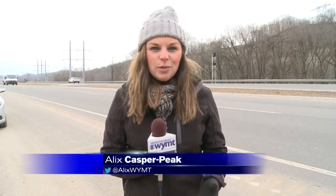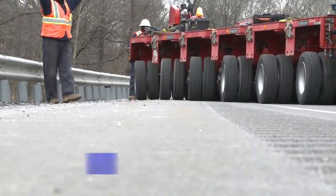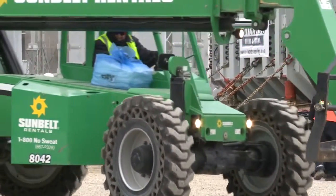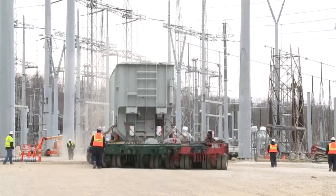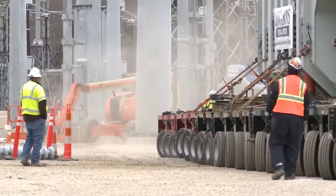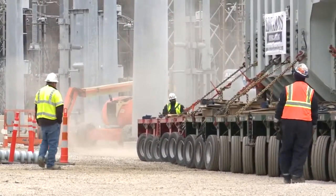Officials say this is only part of the 70 million dollar expansion project that will upgrade the Baker substation in Lawrence County. The new equipment will improve power quality and minimize outages. Some of the equipment dated back to the 1970s, and if you think back to what technology was in 1970 compared to today, you can understand how a new transformer and upgraded infrastructure can improve the whole system.